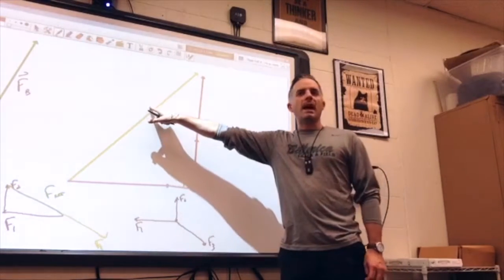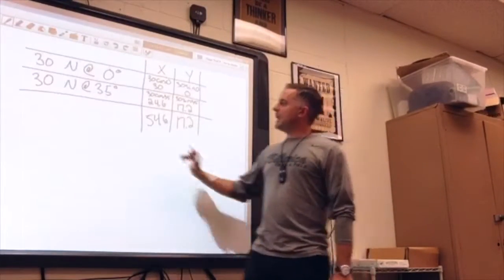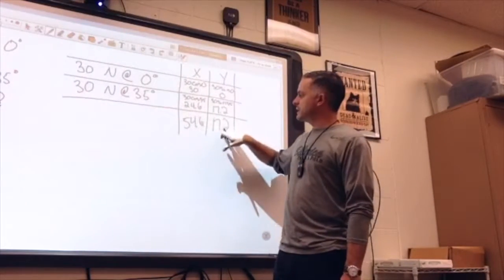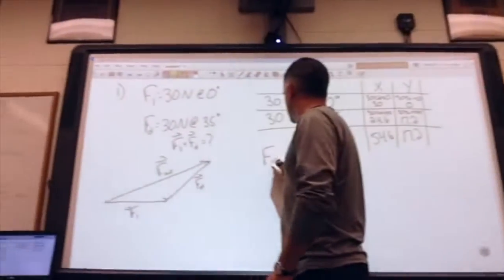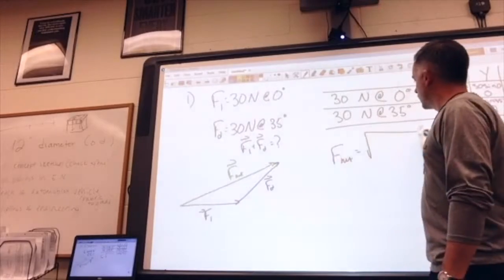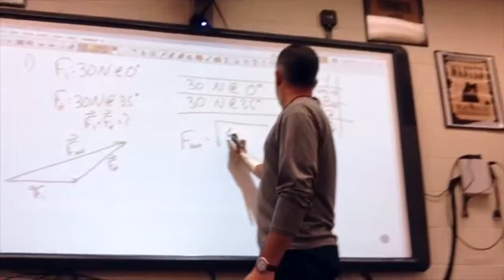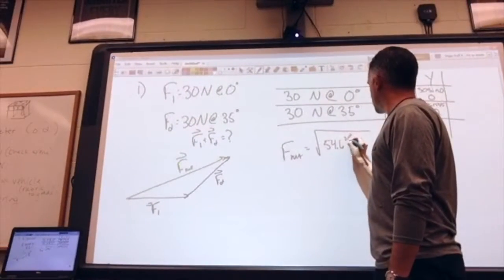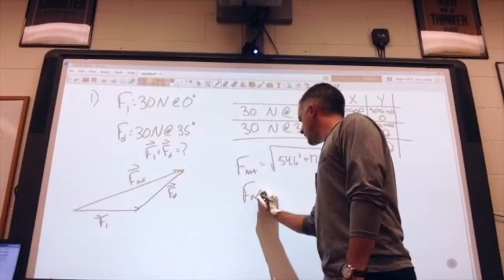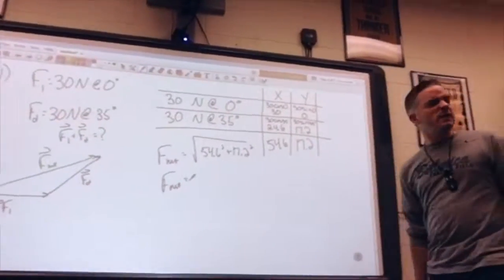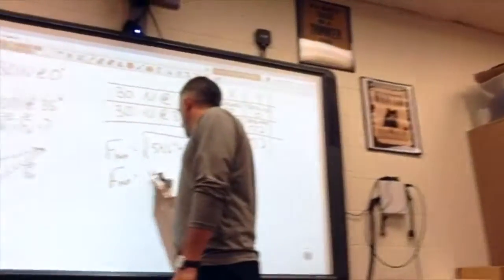Now I can find out what the magnitude and direction of my net force is. So if my components are 54.6 and 17.2, and I want to find the magnitude of the net force, remember these are sides of a right triangle, so the magnitude is just the hypotenuse, it's the Pythagorean theorem. So it's 54.6 squared plus 17.2 squared. When I do that, I believe F net is something like 57.2. Do you want to just confirm that for me? Yeah? Thank you, Ankit.